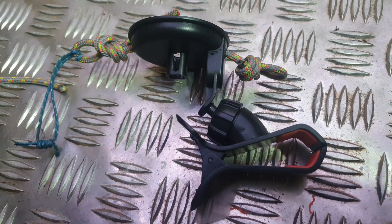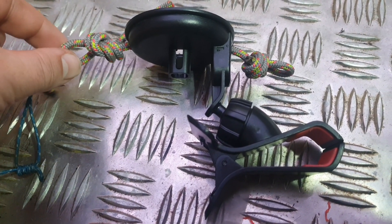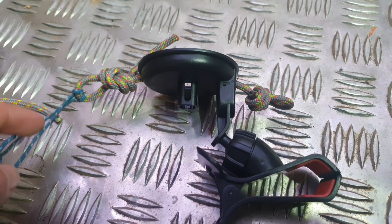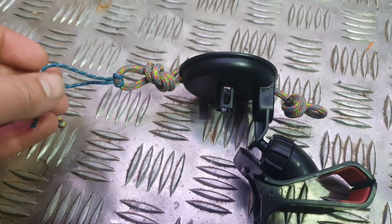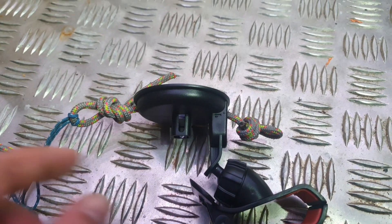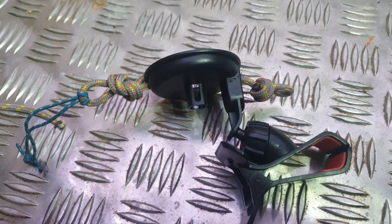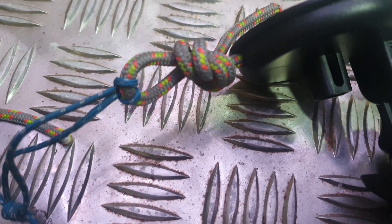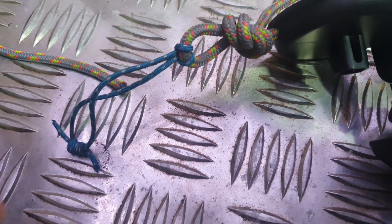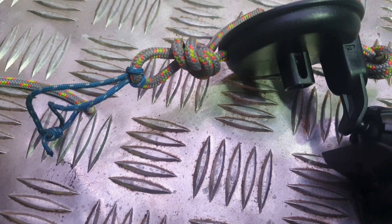I've just been messing about and you can see the little bit of ridgeline that I originally attached - I've now tied fixed loops into. The plan is I can leave them on there, and then just make little prussics and little clips that I use quite often into either side on prussics, and then I can slide it up and down the ridgeline and detach it as quickly as I need to. So yeah, just some overhand fixed loop knots and then I'm going to put the clips on here for the prussics - that'll alleviate the need to leave it on there permanently.